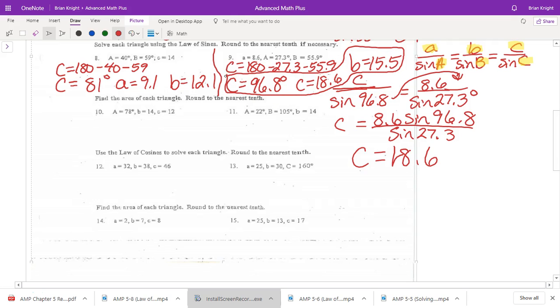There's my answers. Just so you know, on your real tests, I will have room for you to work them on the test. It's spread out, a front and back. Same number of questions, but I just halved it up. Like 10, 11, and 12, all the rest of them will be on the back. You will have room to work them on the test, not like what we're doing here.